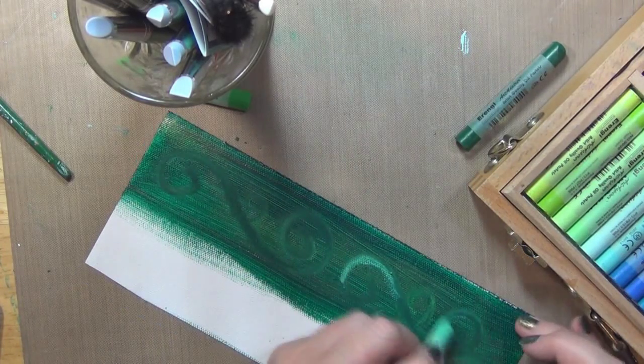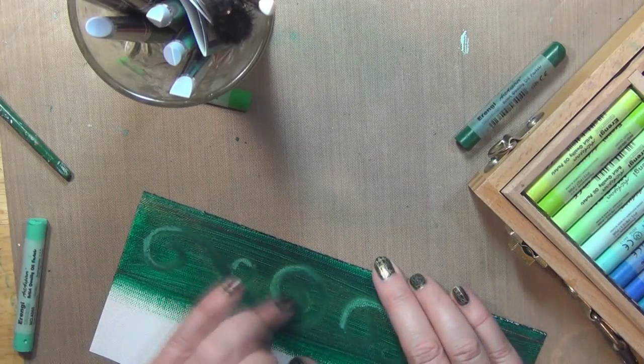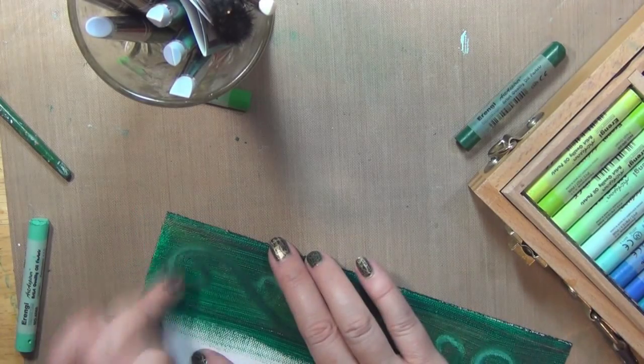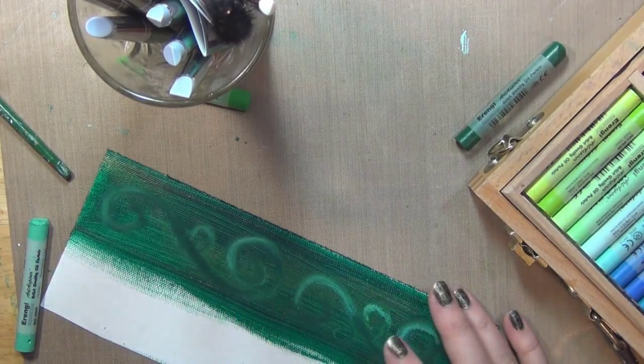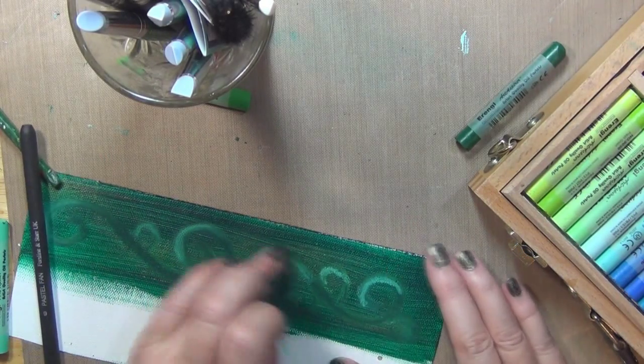And then I come in with an even lighter color. So I'm just layering color, different greens, just giving it a different effect, getting rid of the little extra pieces that come off.